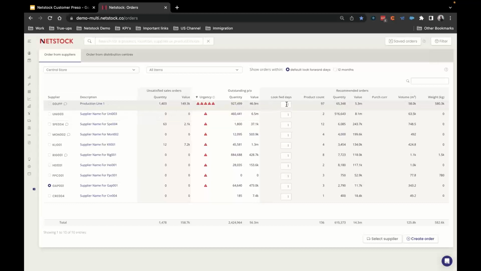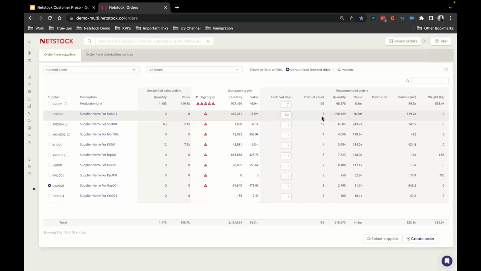For a lot of businesses, perhaps for manufacturing, you want to look ahead 7 days. You can see there's a look forward days setting over here. That will look ahead and see if there are any other items that might hit their reorder point in the next 7 days. And you can see I've gone from 97 to 102. In the case of the supplier, perhaps there is a Chinese New Year or a shutdown of the suppliers over a period of time, let's say 60 days. It can look ahead 60 days. You can see it's gone from 2 to 3.